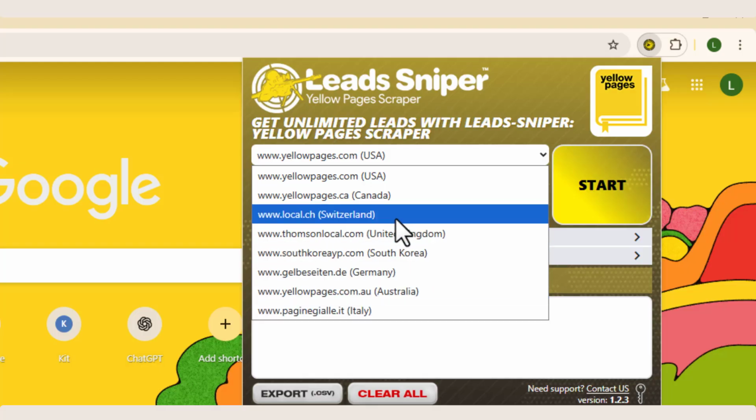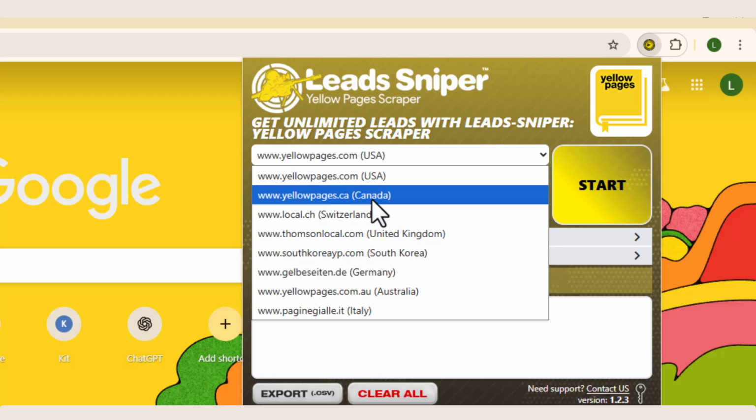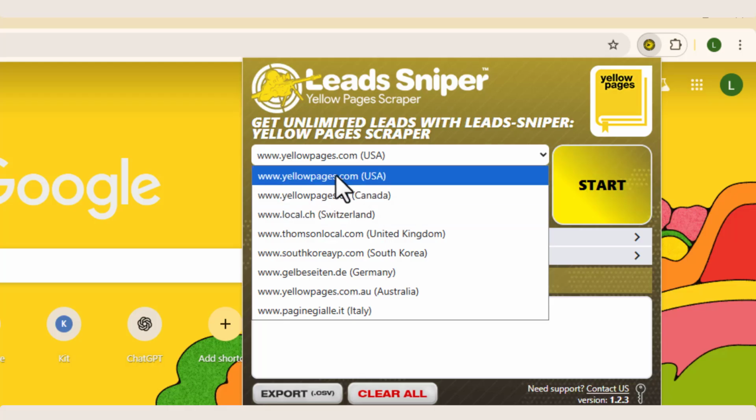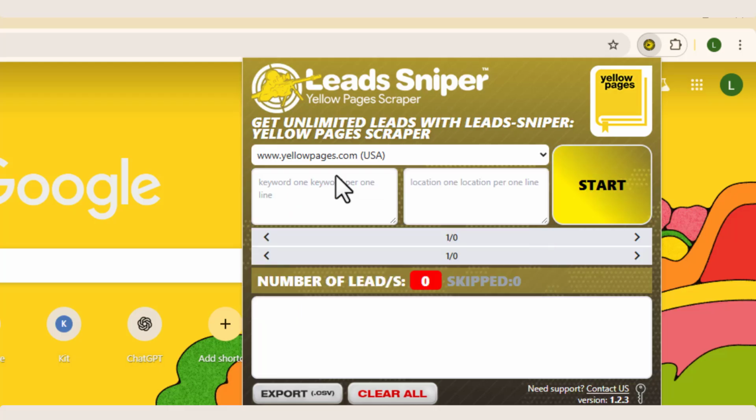Now, some of the things I want you to know is that Lead Sniper constantly updates their tools. For instance, sometime last year, the list was not as much as this, but now look at this. Now they are constantly working so well so that they can have those tools befitting and worthy of use. And I think I really like that energy. So first thing I'm going to choose now is the United States of America, because that is the exact country I want to get my data from. So I'm going to click on it now.